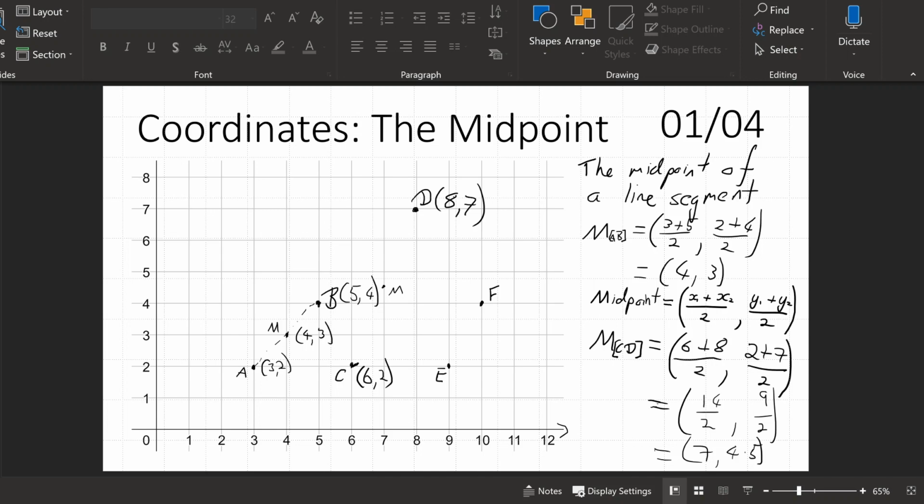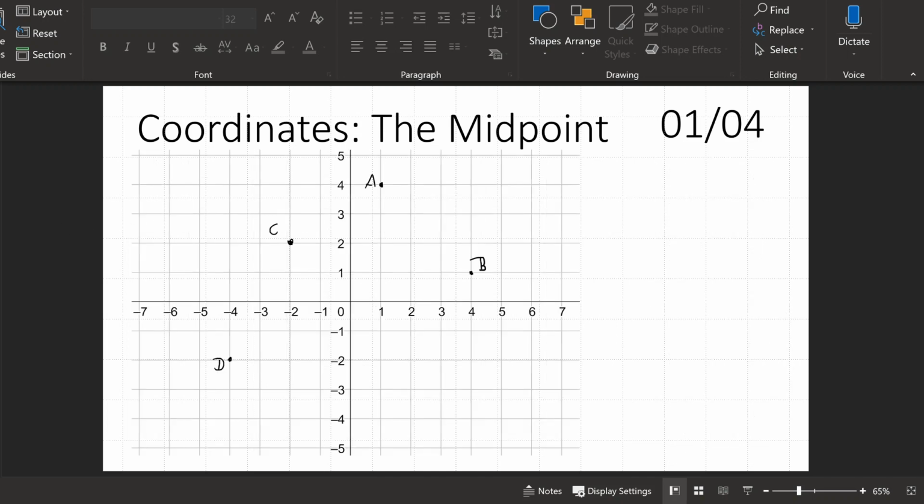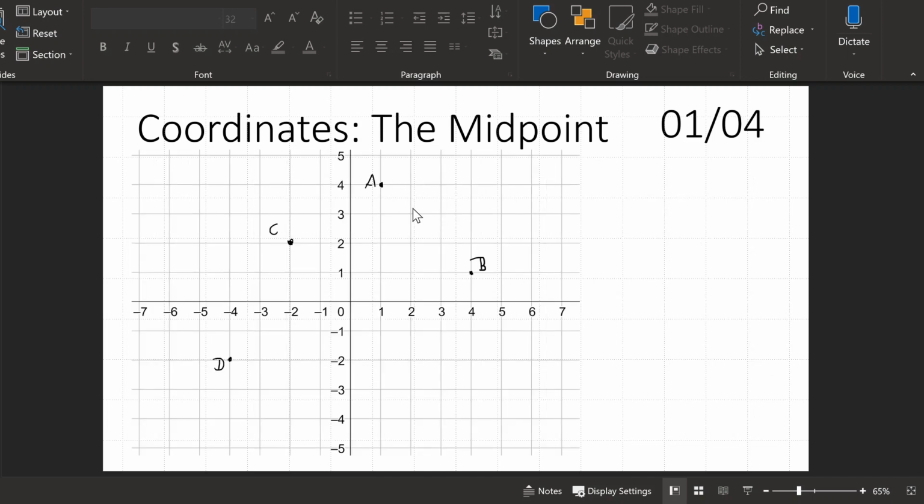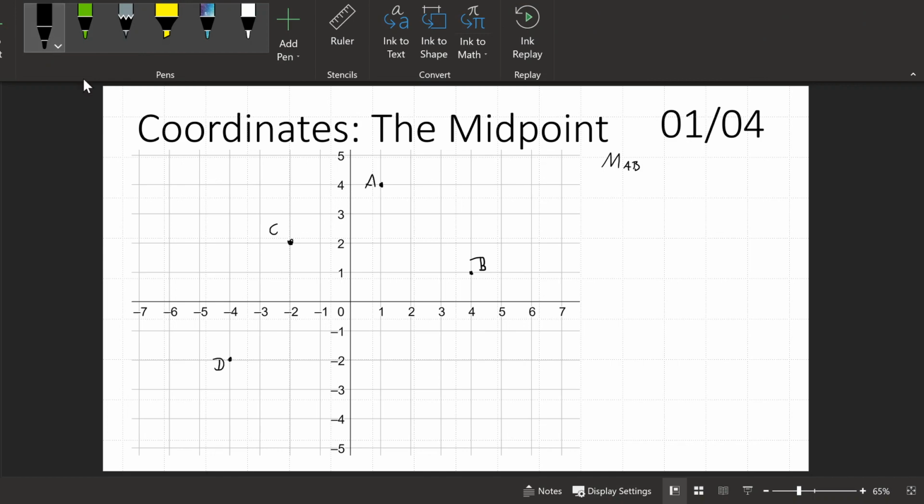Our next section is we're just going to look at exactly the same thing, but this time we're using all 4 quadrants. So you'll probably notice, like I did when I was introducing the grid, I started with just using the positive, the first quadrant, and then I use all 4 quadrants. Again, we're going to do the same. So let's start by trying to find, again, the midpoint of A, B, okay? And what I'm going to do is I'm going to label the values for A and B. I'm also just going to label them as x1 and x2 for a second, okay?